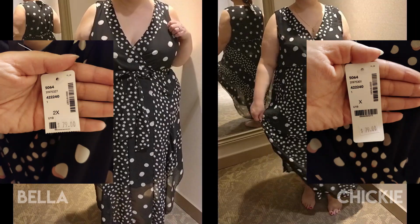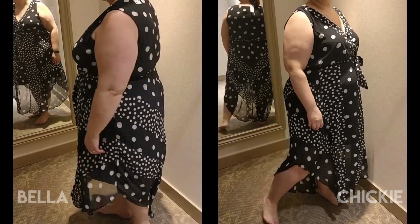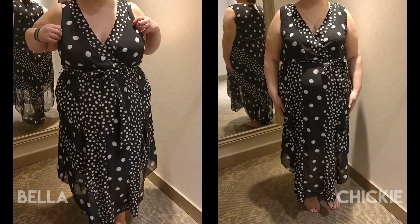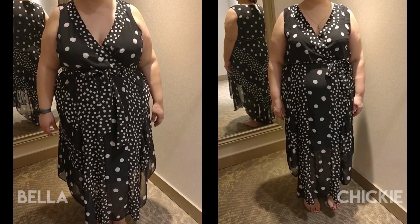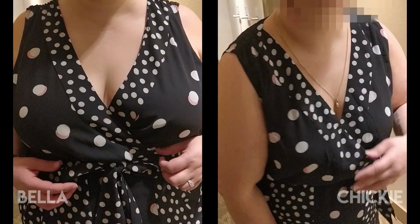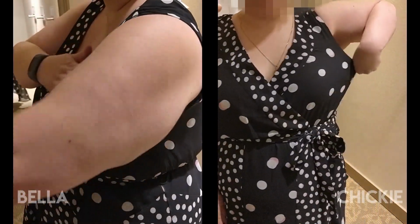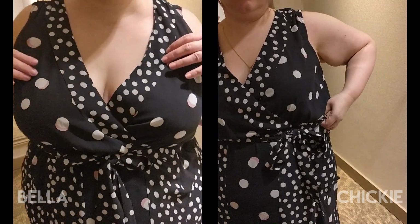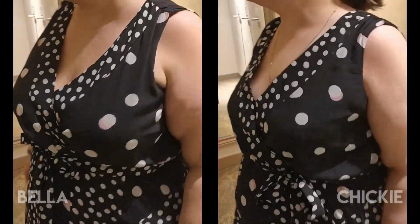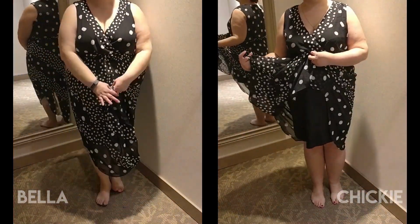This was cute. I think this is an example, though, of a cut that works beautifully on both body types. Again, though, the problem was for me, it was cut too low under the arm again. As you can see, I'm pulling out. For me, it was actually cut quite nicely. It was a bit loose, but I could live with it because I love this patterning so much. I like the mixed polka dots. Yeah, they're white on black polka dots, but they have different variations in sizing. And then they're cut almost like a block style with the chevrons in the back.